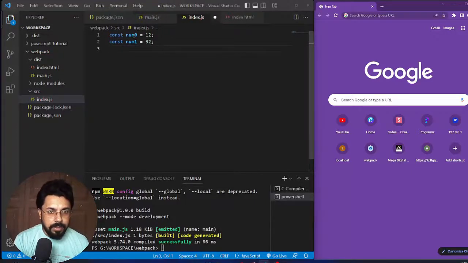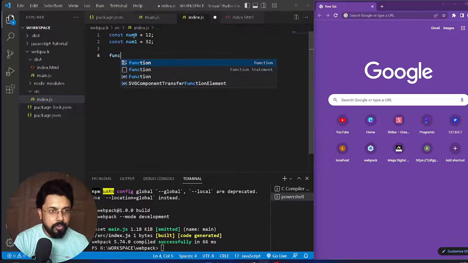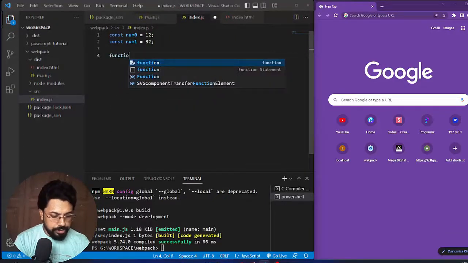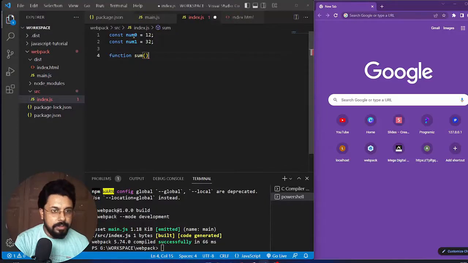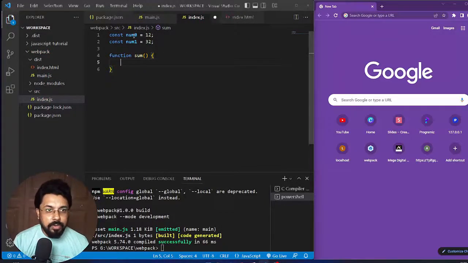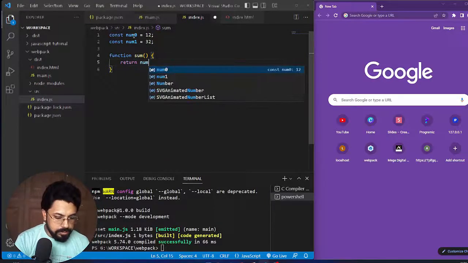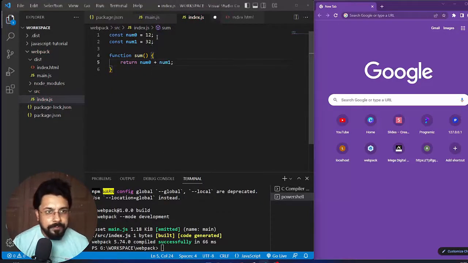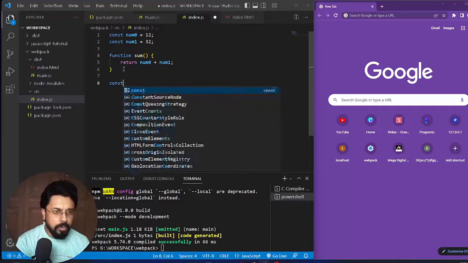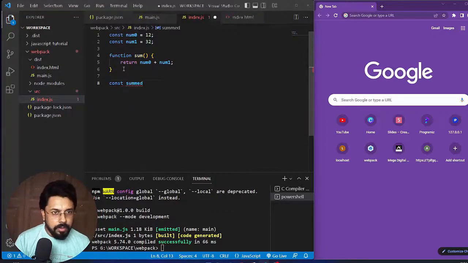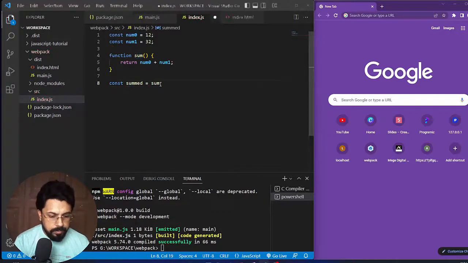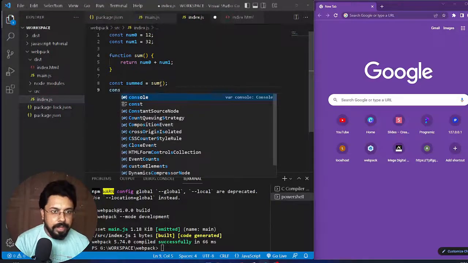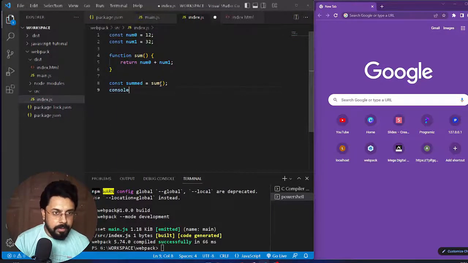I'm going to write a function over here that returns num0 plus num1, hold the result in a variable, and print that variable.